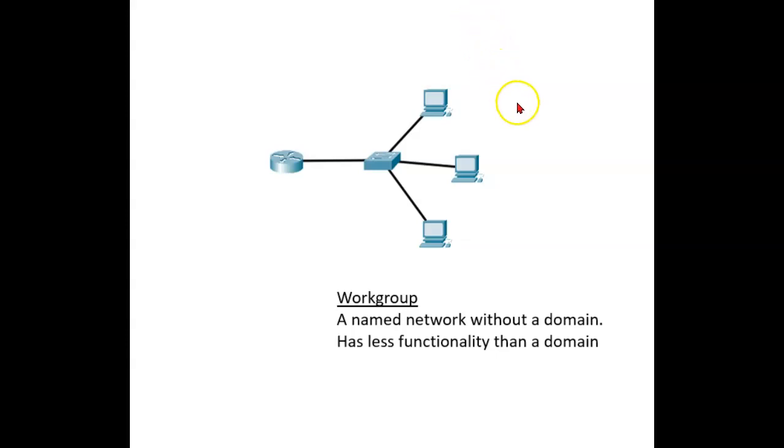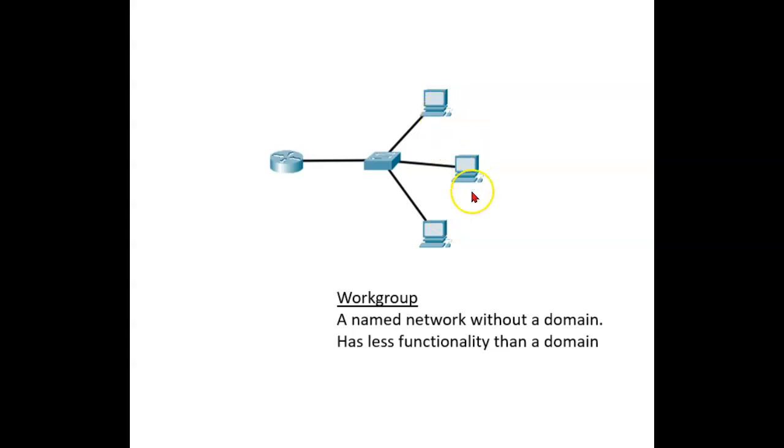However, with a workgroup, it doesn't quite work that way. There is no central logon. I still have to have a logon for each individual computer. And then from that computer, I have to say whether or not I want to share something. And then if somebody's on another computer and they want to see that, they need to know the access credentials to the computer from which they're getting that. So there is a somewhat limited capability in sharing, but file and printer sharing is a lot easier if I set up a workgroup than if I didn't have a workgroup.